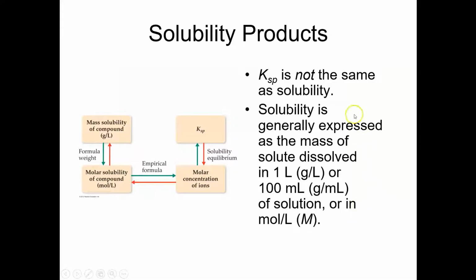Ksp is not the same as solubility, and we're going to talk about solubility in just a second. Ksp is an equilibrium constant. Solubility, we're either going to express in terms of molarity, that is moles of compound that dissolve per liter of solution, or as generally grams per liter. You could have grams per 100 mL, but generally we're going to think about this either in terms of moles per liter or grams per liter. And so we can use Ksp to determine the molar solubility, and then we can multiply that by the molar mass to give the grams per liter solubility.